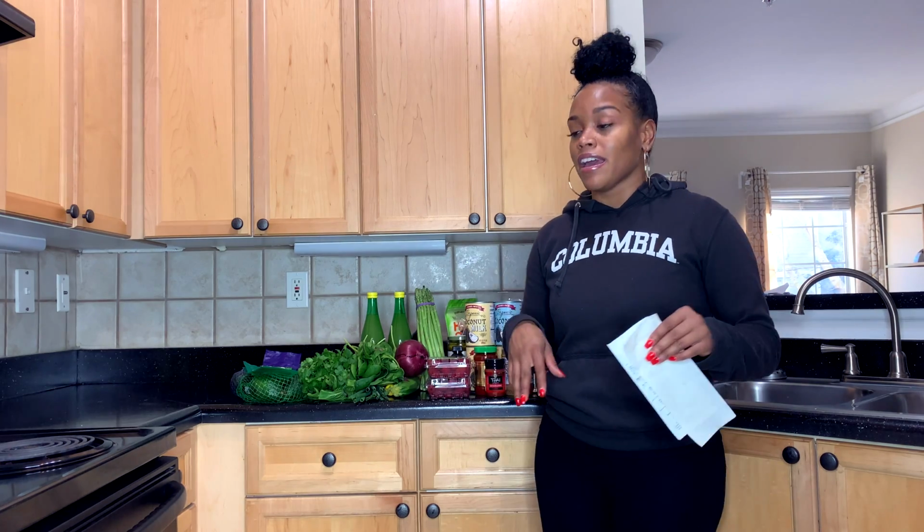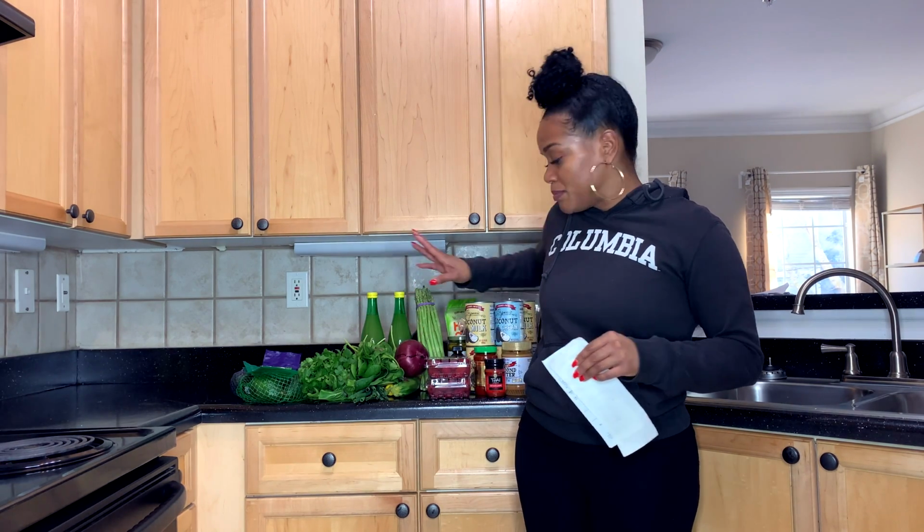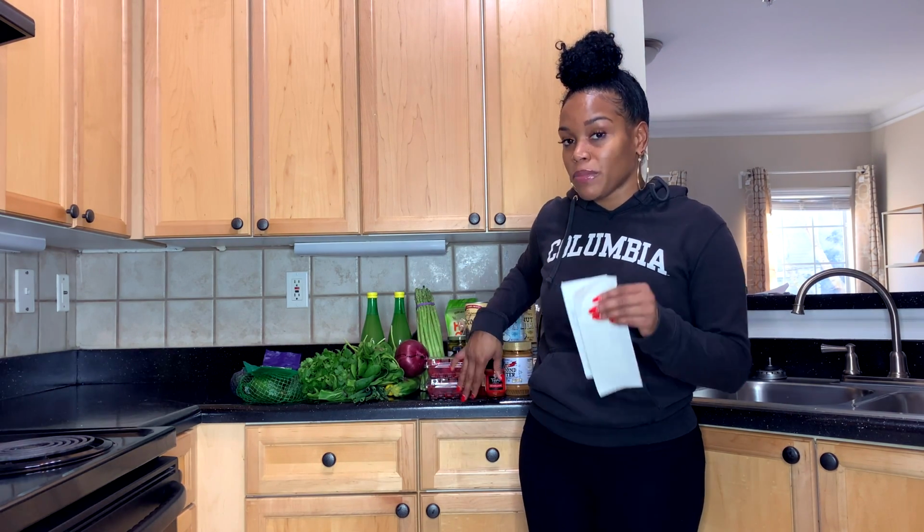The spinach was not all that great, and it was more expensive, and I could have purchased things for cheaper at Sprouts. Also, if I had price checked before I went out, I would have noticed that Trader Joe's raspberries were more expensive than Sprouts raspberries. So on my grocery list for next month, I'm going to put which stores I'm buying the things from, because they are cheaper. And including these receipts in the Simple Bank app also helped me.